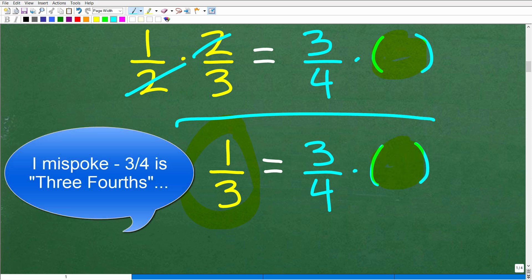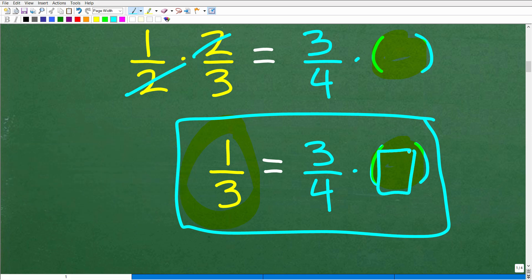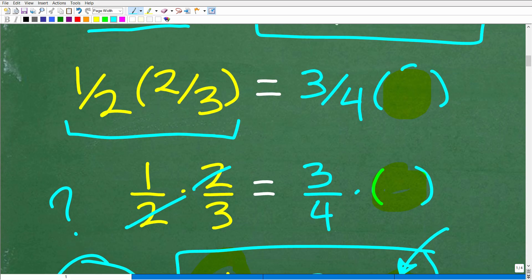Now at this point you might be saying to yourself, what fraction or what number times three fourths will give me one third? That's what I have to figure out. That's what we call the solution. So a lot of you might be like, I don't really know how to do this. We're looking for our number. We don't know what this number is. Well, in algebra you can always use a variable like x to represent this number. And that's one of the main reasons we use algebra to solve problems when there is an unknown value.